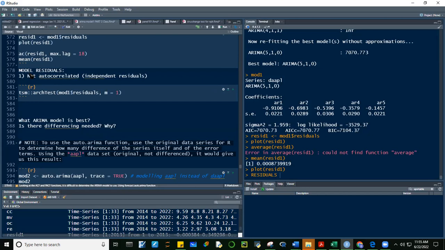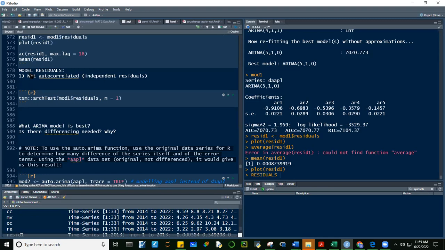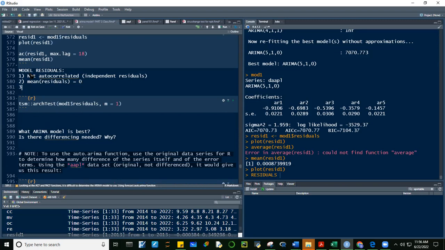They're not dependent from each other. So kunyari, si error at time t should not be dependent on the error at time t minus 1. Tapos number 2, mean ng residuals natin, yung average niya, it should be 0. Okay, and lastly dapat siya normally distributed, no?